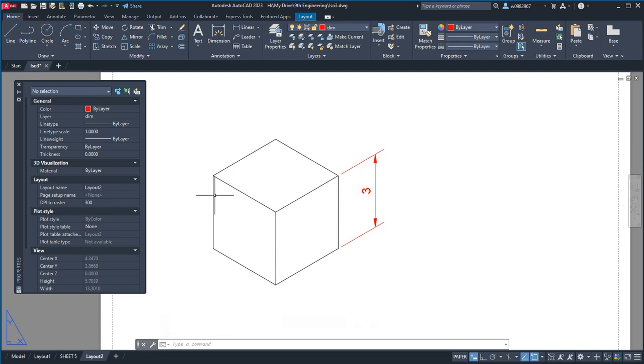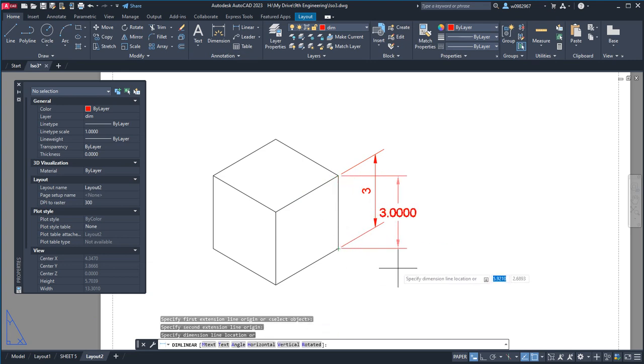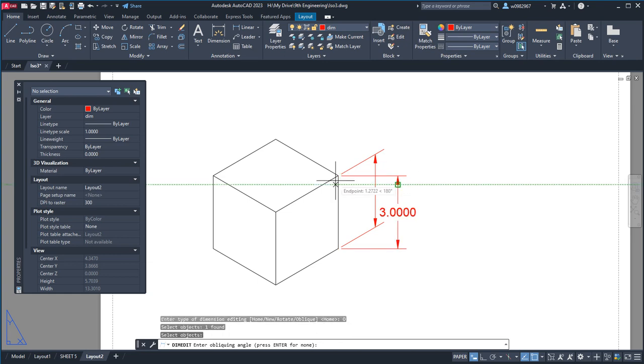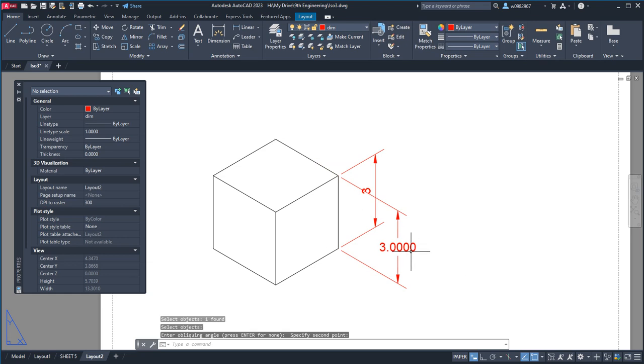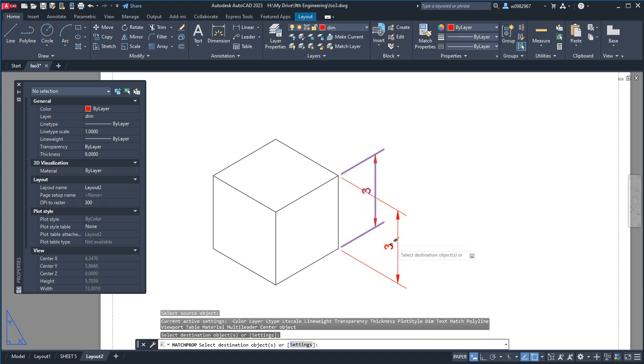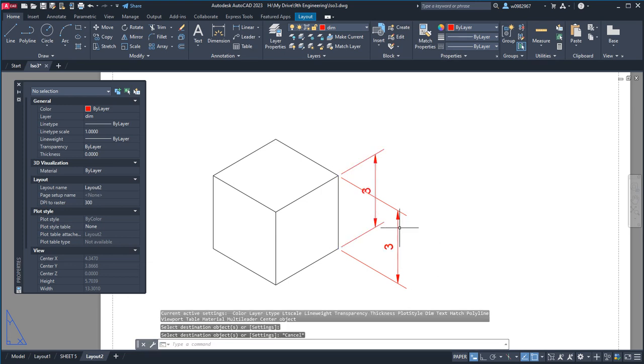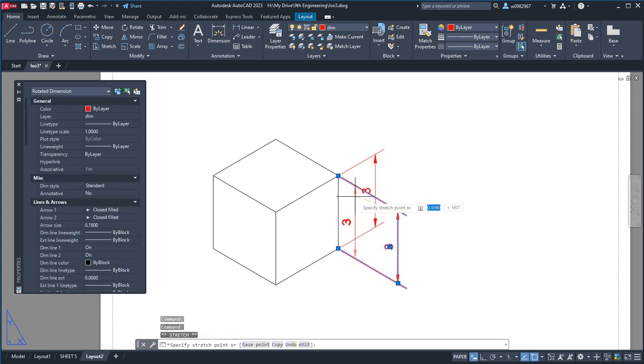Now let's say you want the dimensions to be aligned onto this edge, or differently. You go and put a dimension, and then I want this extension line to align here. I simply type dim edit, I click oblique, I select the dimension, I press enter, and then I pick these 2 points. And then there you go. I can still match property this one to that one, so I don't have any decimal points, and the dimension is always above. I can always drag this and position it wherever I want.